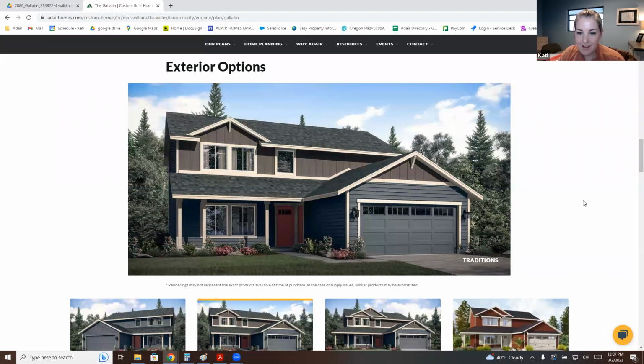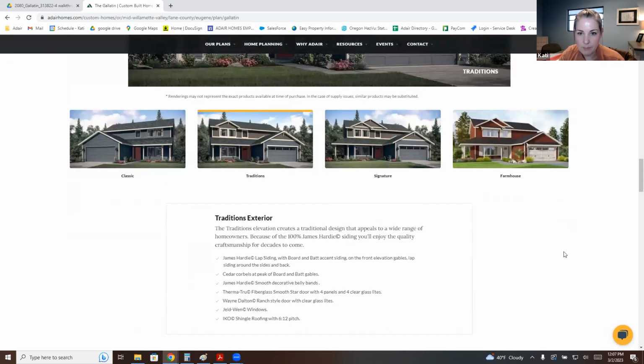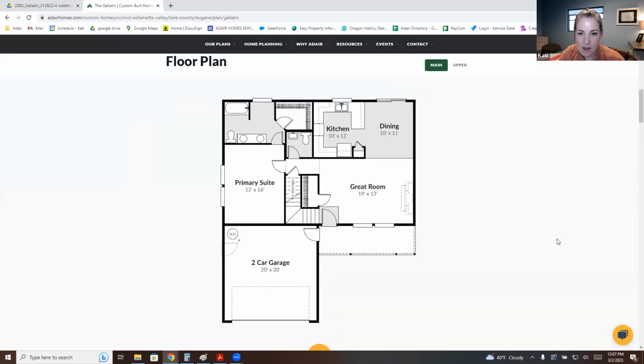That being said, we'll bump up to the floor plan. So they flipped the orientation for the floor plan where the exterior elevation shows the garage over here, just to make it a little extra confusing. But it's always an option to split plan to best suit the needs of the property, and there's of course not a charge for that.